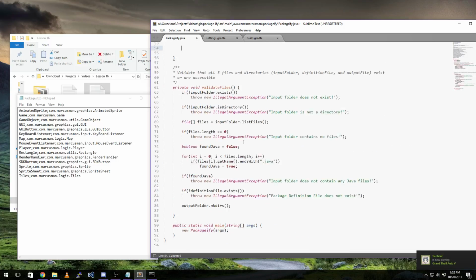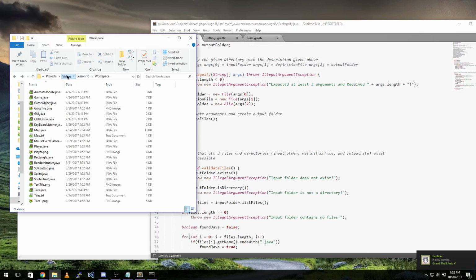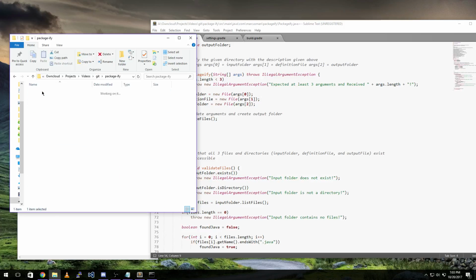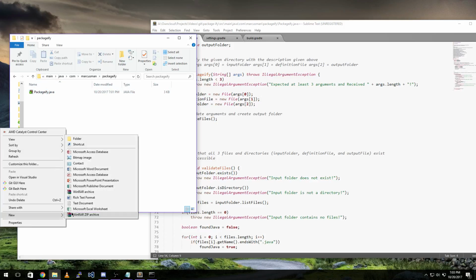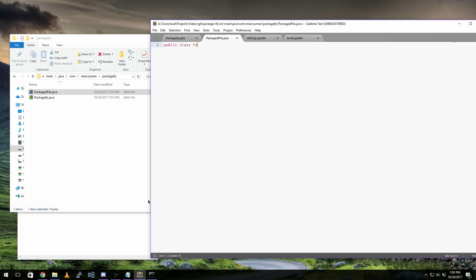So I'm going to create a structure inside of source main java marcusman Packageify. I'm going to create a structure here called PackagedFile.java. It's just going to be a struct, so I'm not going to have too much logic in here.